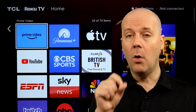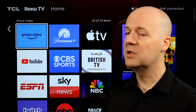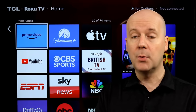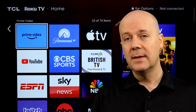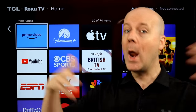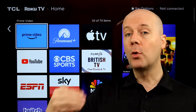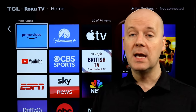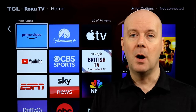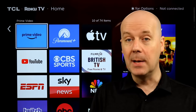Older Roku Pro remotes had two programmable buttons — buttons you could assign to, say, CBS Sports or Paramount Plus if your remote didn't have a built-in button for that. That's been replaced with one button. Instead of them being numbered, it now has a rocket ship on it for some reason. When we first saw this remote we had questions about what that rocket button did. Well, it's a programmable button that you can set to access a specific channel like YouTube TV, Paramount Plus, and the like. The downside is you only get one programmable button instead of two, because one of them became the guide button.